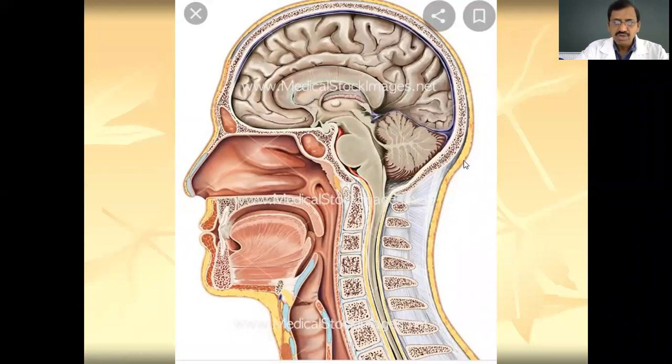Here, you already know the lumbar puncture. Lumbar puncture is nothing but introducing the needle into the subarachnoid space for the aspiration of cerebrospinal fluid. That is at the disc between L3, L4 or L2, L3. That is the routine procedure.